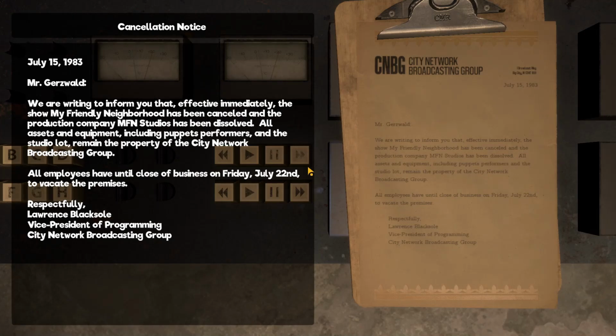June 15th, 1983. Mr. Griswold, we are writing to inform you that, effective immediately, the My Friendly Neighborhood has been canceled, and the production company NFN Studios has been dissolved. All assets and equipment, including puppet performers and the studio lot, remain the property of the City Network Broadcasting Group. All employees have until close of business on Friday, July 22nd, to vacate the premises. Respectfully, Lawrence Blacksoil, Vice President of Programming, City Network Broadcasting Group.